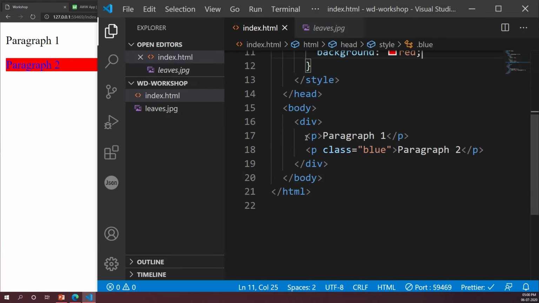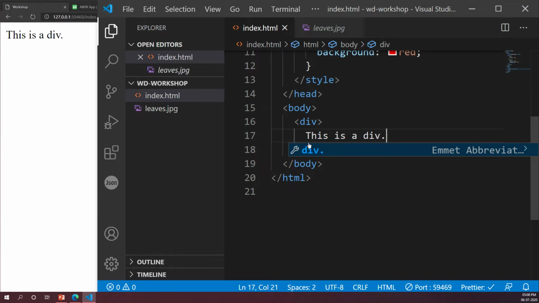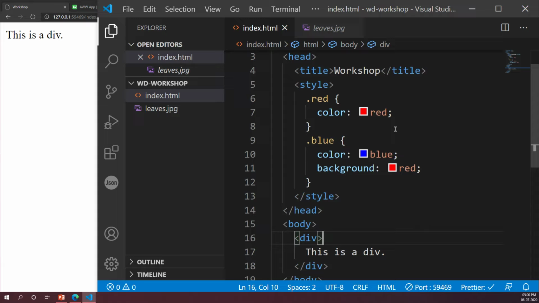Now what I'll do is I'll delete these two paragraphs and I'll type this is a div. Okay, so I've created a div. I'm using the div tag to create a div. Now I'm going to demonstrate something called the box model. Okay, the box model, and I'm going to explain three different things. Padding, margin, and border. These are three different concepts, out of which margin and padding is something which will confuse most beginners. So make this very clear now itself, because if you go into Bootstrap and you try dealing with margin and padding, you'll get super confused. So deal with it now itself.